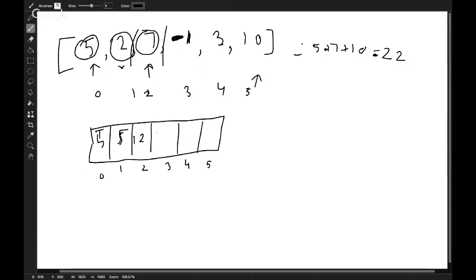Now, when we take this element, we have to see the maximum of not selecting it, which is to see the element before it, which is 12 over here, or 5 plus 1, which is 6. Now, 12 is obviously greater than 6, so we input 12 over here. Now, when we come to this element, what are we going to see? We're going to see whether 12 is greater, which is not selecting 3, or whether this 12 plus 3, which is 15, is greater. So we take 15, that means we have selected 3.